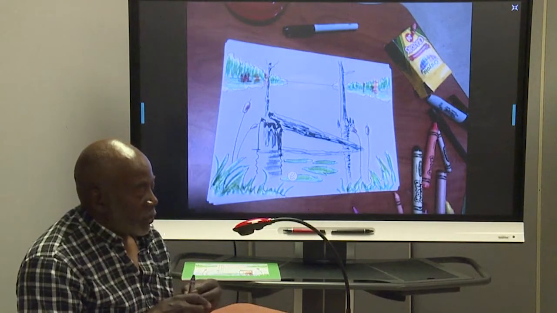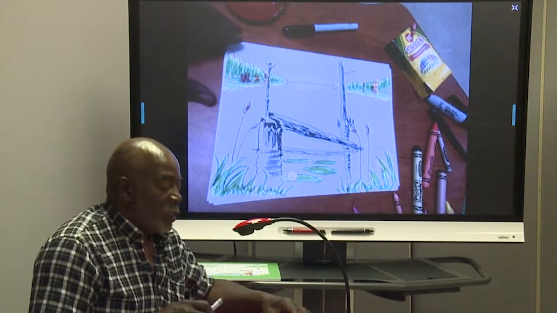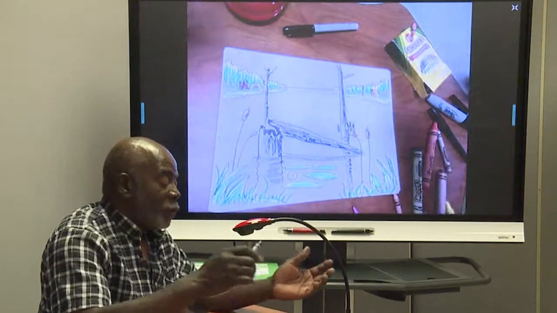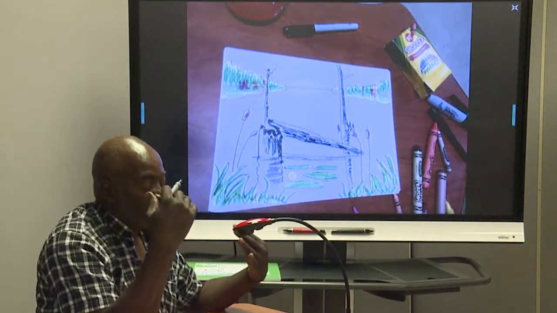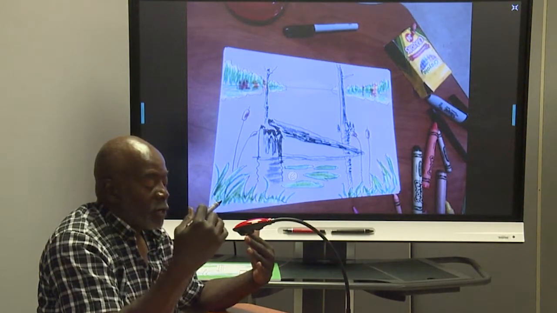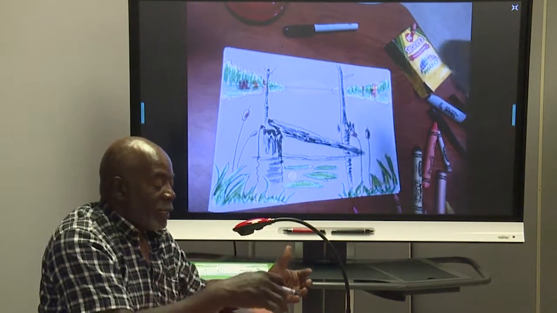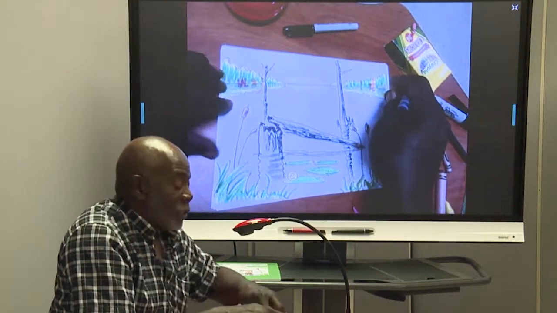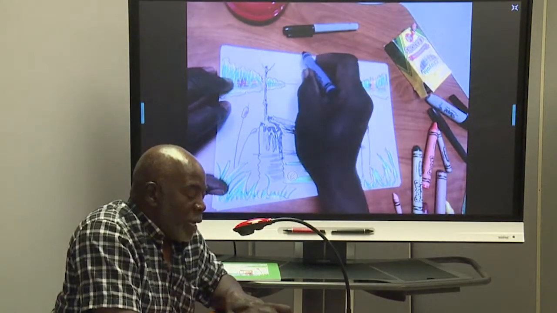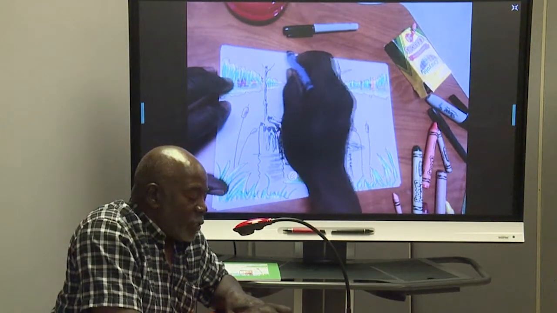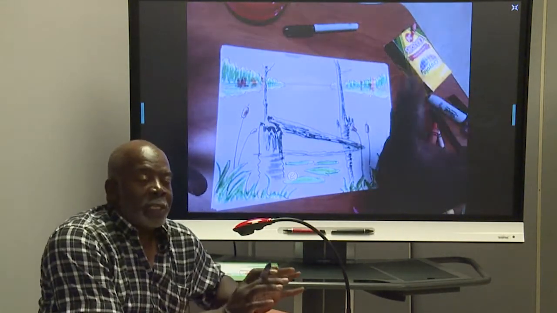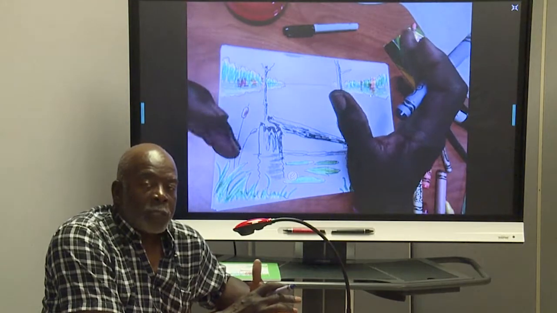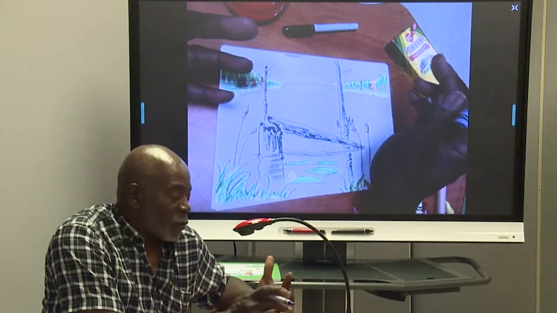The darkest part of the sky is going to be blue, and the darkest part will be directly over your head. So as it comes further back toward you, it gets darkest blue and gets lighter as it goes in the distance. So what we're going to do is bring this dark blue into your sky, and we're going to omit the part where we want the cloud structure to show.